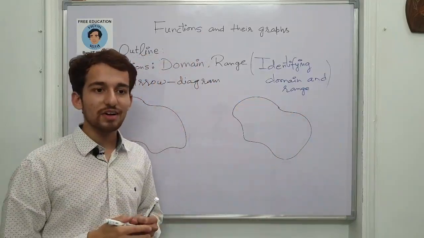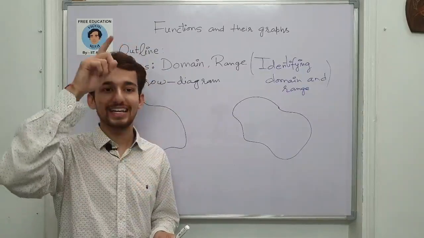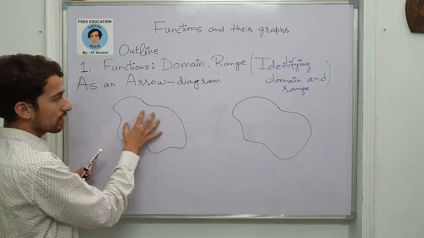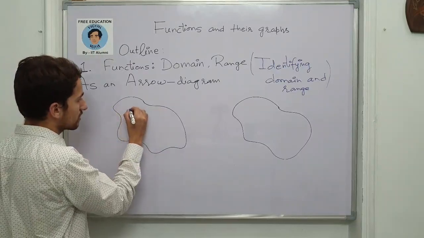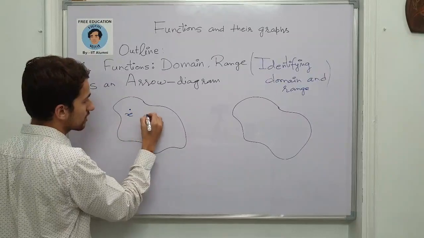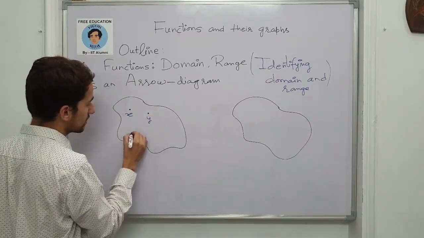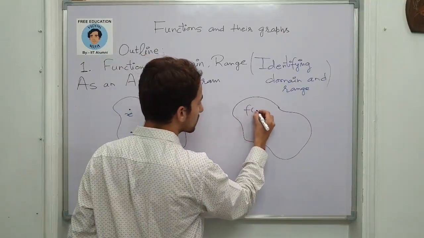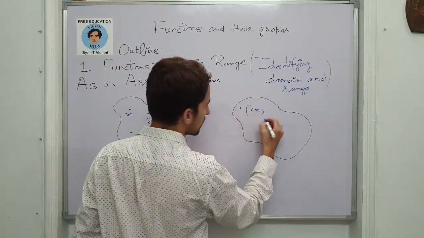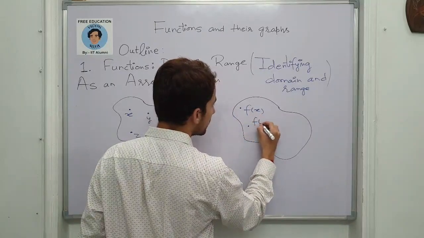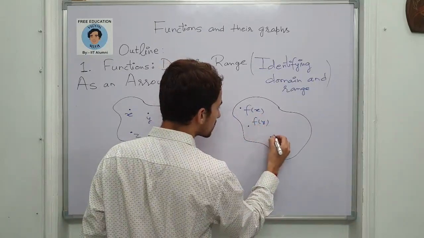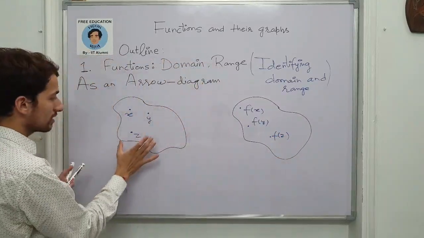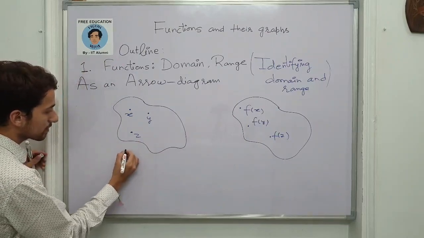It is not hard and fast to always make the set in those vertical ellipses notation. You can just make it like this also. So if this is your set of input values, suppose here I am taking some of the values. This is your x, this is your y, this is your suppose z. Corresponding, suppose here it lies f of x, here is your f of y, and here is your f of z. I am just picking some particular values from this set, which is basically what this set represents.